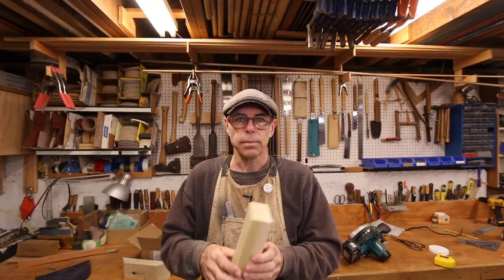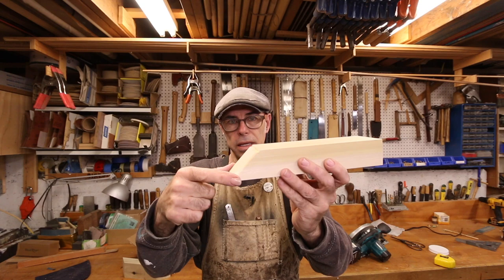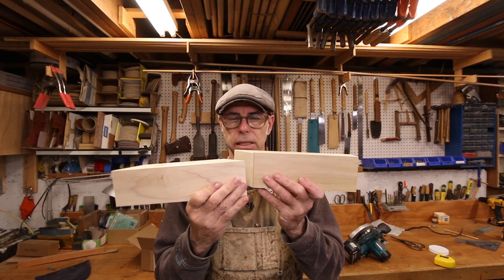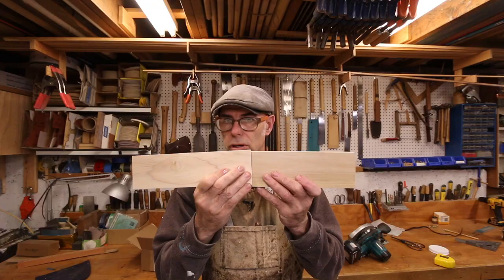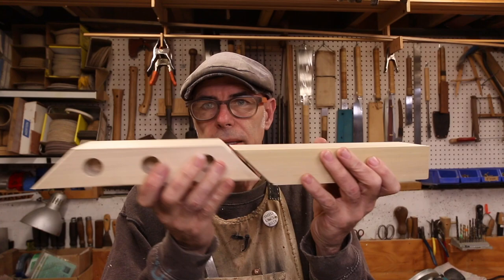Now, one modification I made to this little block was to chop a little rabbet out of this inside corner and to bevel off the outside edges here. That's because I want the next cut that I butt up against it to nestle in here without any junk getting hung up in that inside corner. So that little recess is just to make sure that I don't get any stuff that's going to screw up the cut. If you're pushing too far this way or you're standing far that way, this guy's going to end up being the wrong length.